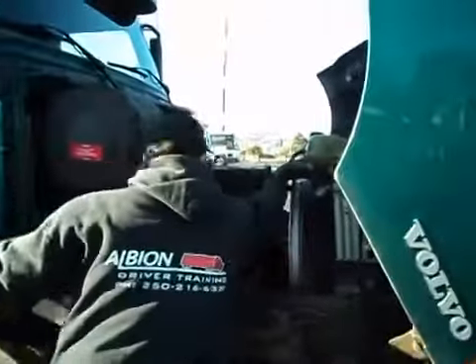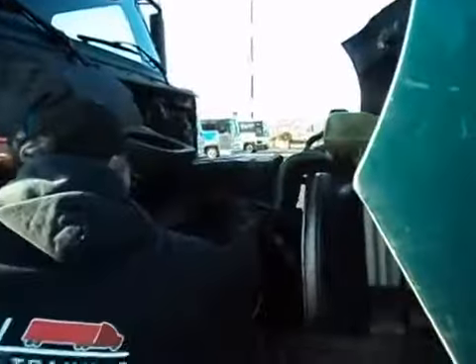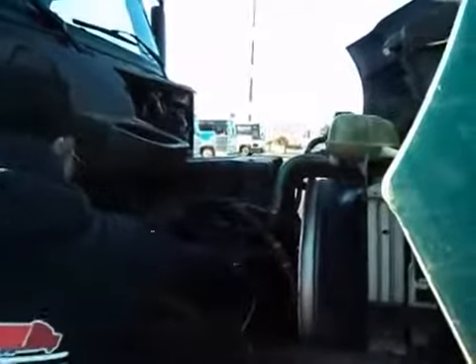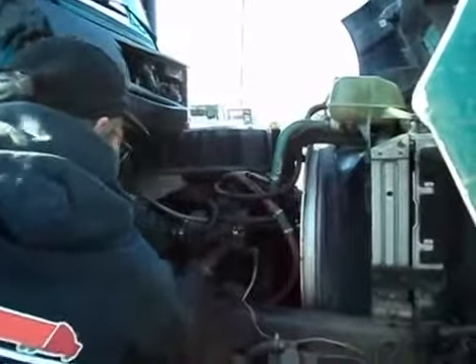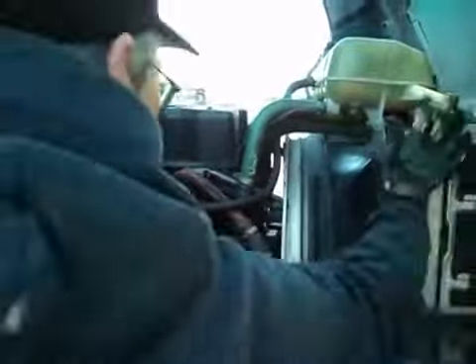Picking up where I left off: my hoses here are secure. My clamps are secure. Governor, compressor, discharge line — all seem to be in proper order, there's no damage. My fan blades — the ones I can see on this side — there's no cracks and none of them are missing. The fan cowling is secure. Radiator is secure.